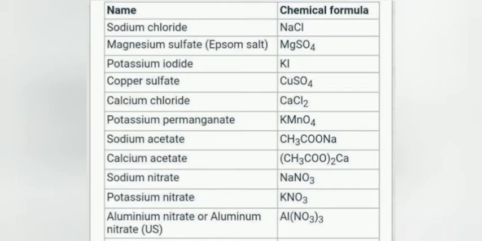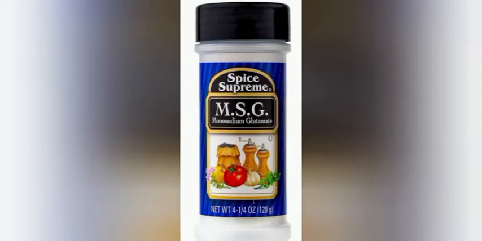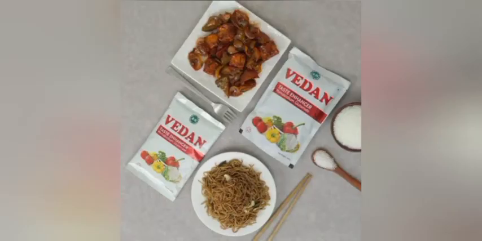The uses: sodium chloride, as I've said, is a common salt that can be found in the kitchen, and it can be used in seasoning and preserving food. You can use it to cook, and you can use it to preserve your food. Monosodium glutamate is another one some of us are conversant with, sold under the trade name Verdan. It is a type of salt used to make food savory and also enhance its flavor.